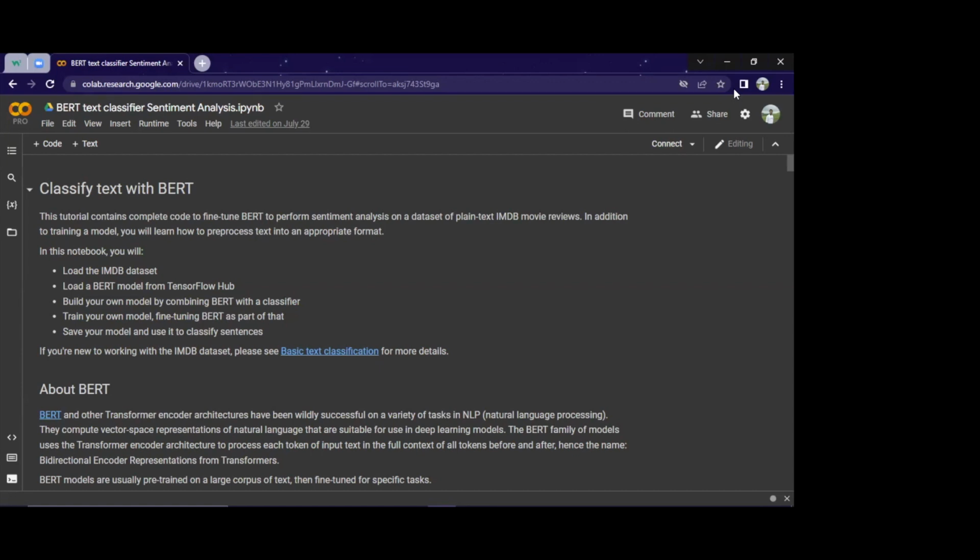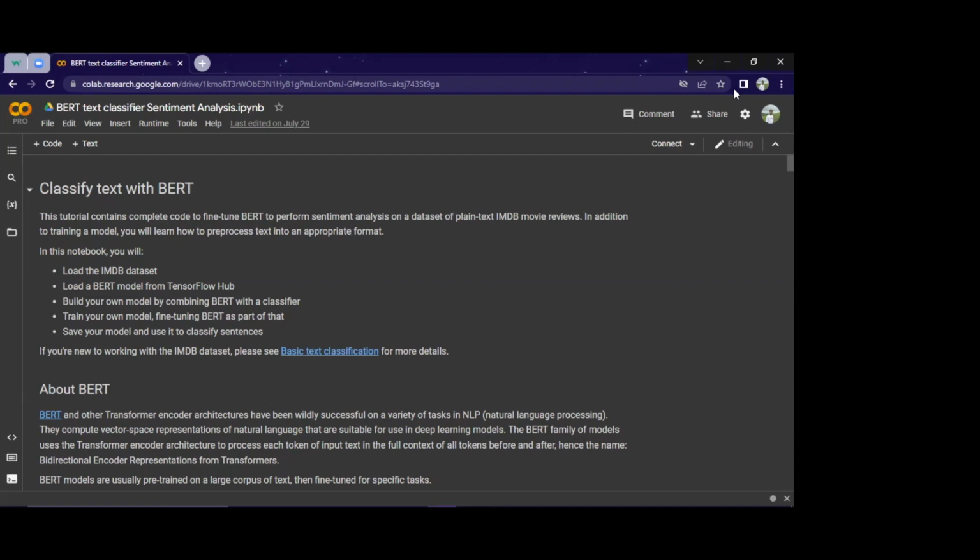Today, we are going to see a hands-on example of BERT, how to use BERT for text classification. In this problem, we will use BERT that is available in TensorFlow as a TensorFlow Keras layer, and we'll use that BERT layer along with our deep learning network to conduct basic binary classification.